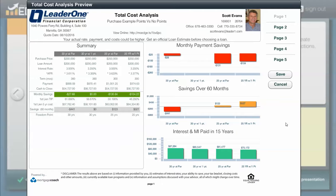I just wanted to walk you through some tools that we use to assist you in making the most intelligent decision when you go to buy a home. So the software is kind of neat. It allows us to compare, in this case, 4 different options, and we're comparing them over a period of time. I just kind of started with 60 months as a starting point, or 5 years. And we're looking at what kind of savings each of these different scenarios brings to the table.